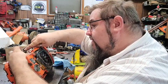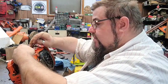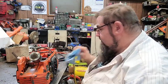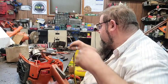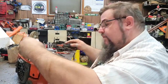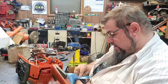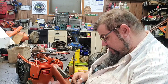This one has been slightly modified by me because it had an issue with timing. And it wasn't an issue caused by the piston. The timing was too high on it, caused a little pre-det around the top of it. So I actually just went and machined a little bit off the top of it to stop the pre-det.